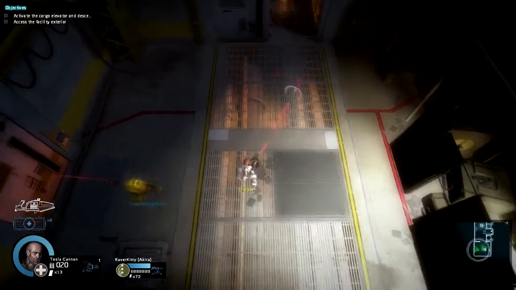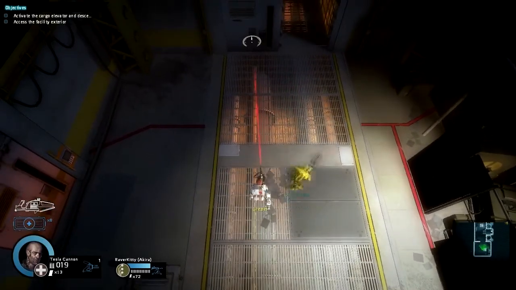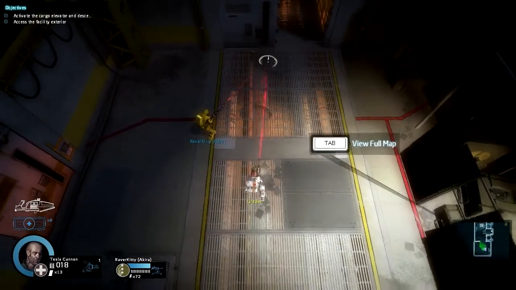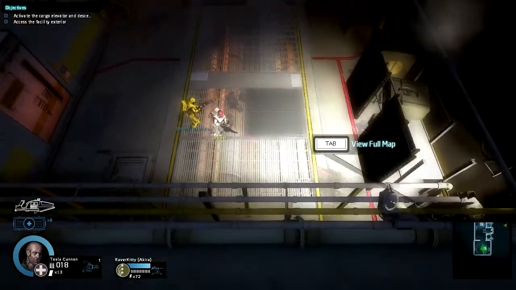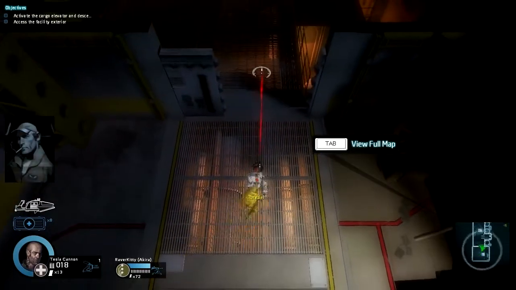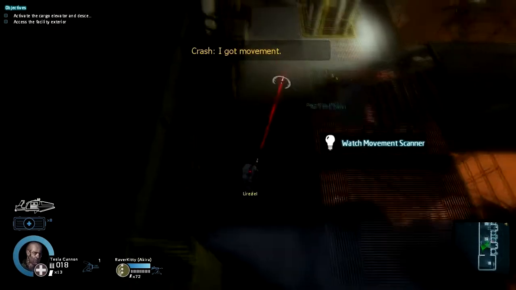So as you can see, it's linked together. What the? Yeah. We are in the same area as we were before. Oh! It's like energy. Okay, makes sense. I think it only does one damage per second. We can't get to the colony from up here. We need to get down to the lower level. I got movement!